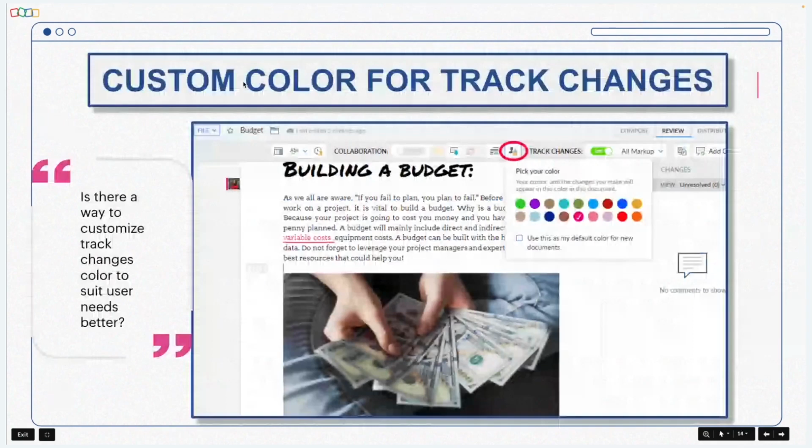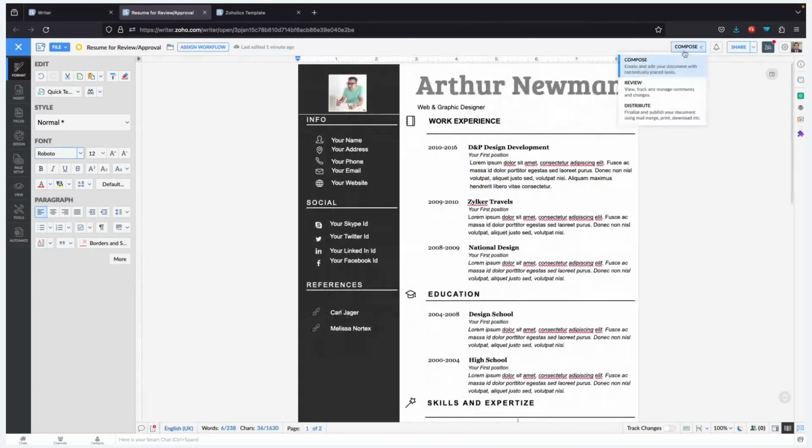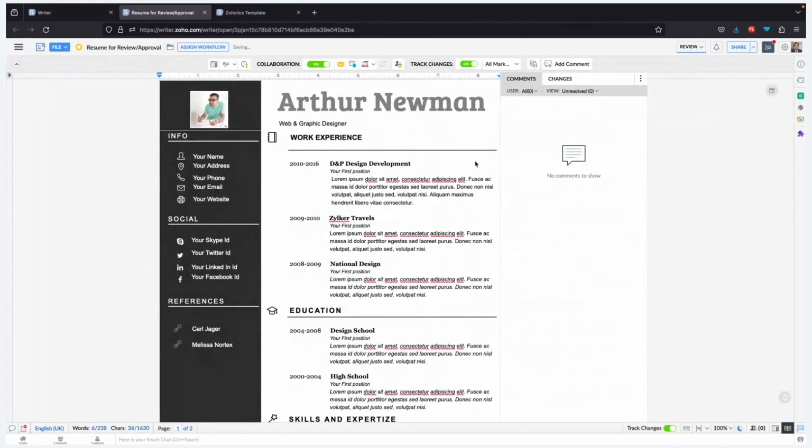Well, you bring up an excellent point, Balaji. Let's consider this scenario where we are collaborating with students on a document. By customizing track change colors, you can assign specific colors to represent different user accounts, ensuring clarity. Let me show you how you can assign a color to yourself, and also set that as a default color so that all the documents will retain the custom color that you have chosen. Here, let me first enable track changes, and once I enable it, I'll be able to share this document with my students as per the example that you have mentioned.